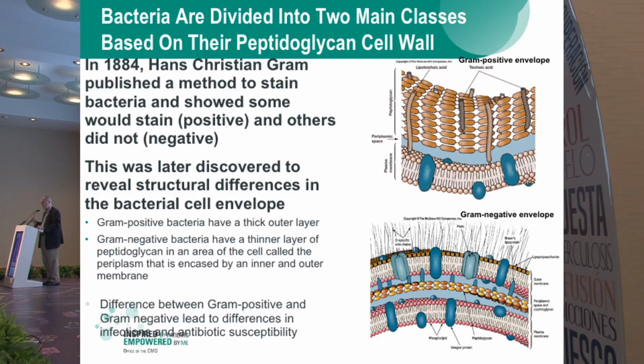What's the difference between gram-positive and gram-negative? Shown on the top, gram-positive bacteria have thick peptidoglycan. And underneath is the membrane. In the gram-negative, the one below, the peptidoglycan, I think you can see, is much thinner than it is in the gram-positive. But more importantly, there's another membrane on the outside of the peptidoglycan in gram-negatives. That's called the outer membrane. And for that reason, many antibiotics that are trying to attack the peptidoglycan, like penicillin, don't work very well in gram-negatives because they have to go through that outer membrane.